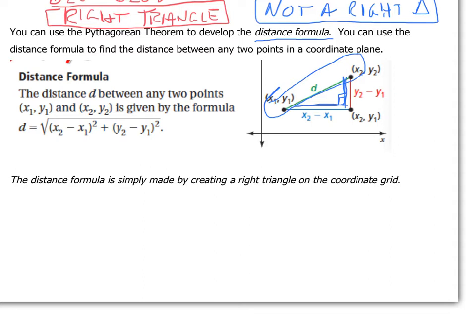We're squaring those two, and then we're adding them together. That would give us d squared, but then when we take the square root of both sides to get d squared down to d, that's when we get the formula that you see here. So the distance formula is one that is a little more complicated and hard to figure out. Basically what you're doing is you're subtracting your x's and squaring that number. You're subtracting your y's, squaring that number, adding those two things together, and then taking the square root.